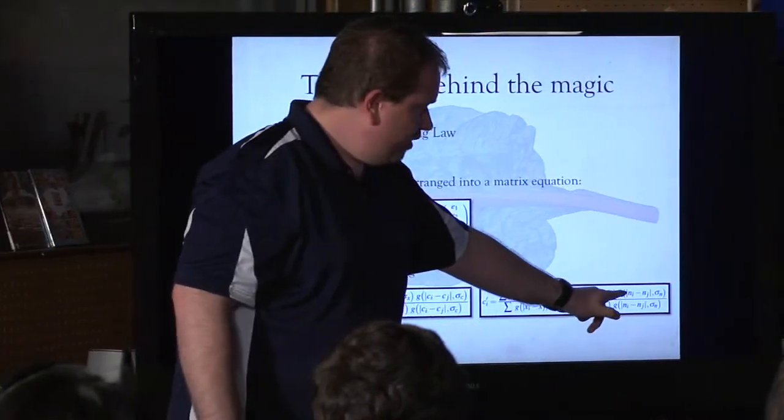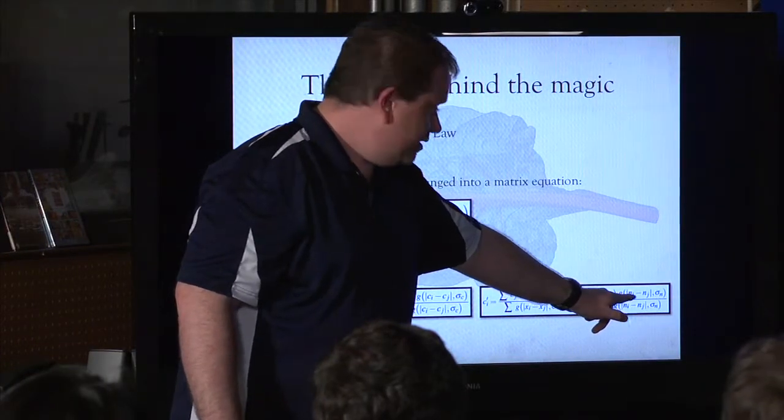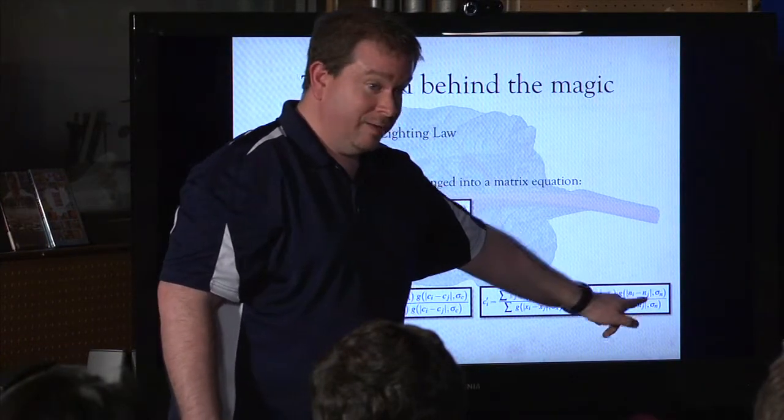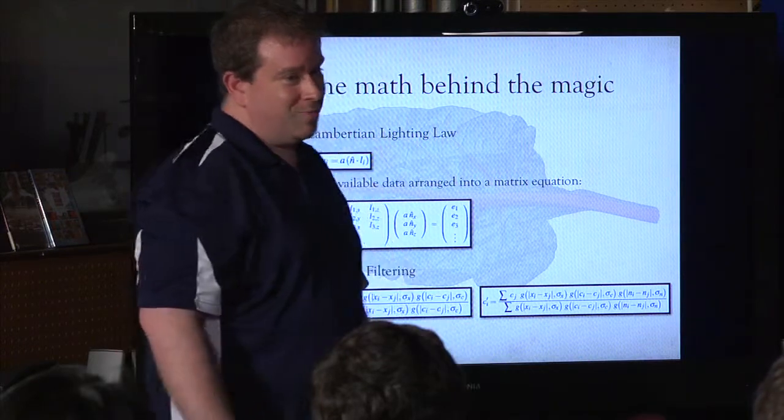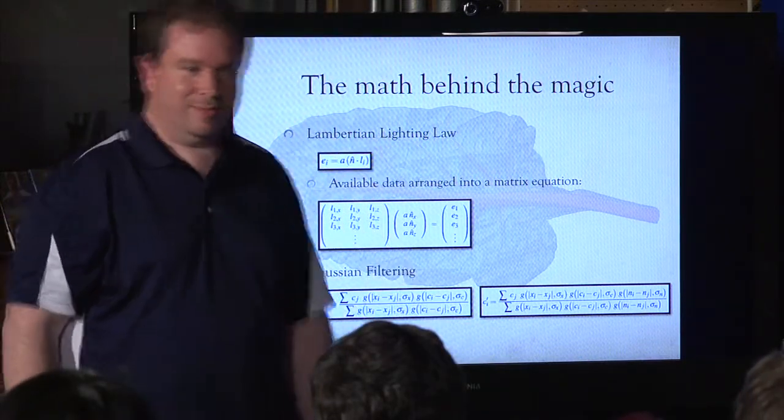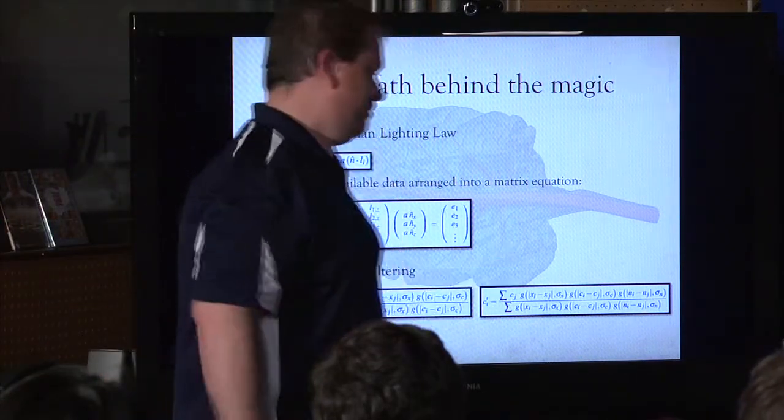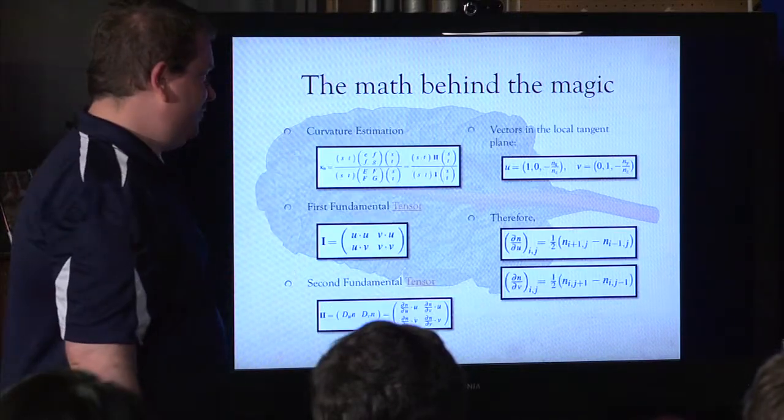And see, here we've added the absolute value of n sub i minus the absolute value of n sub j, right? And what do the i and j stand for? I don't know, she wouldn't tell me, because some of this is unpublished, and she's very protective of it. But it's super cool stuff.